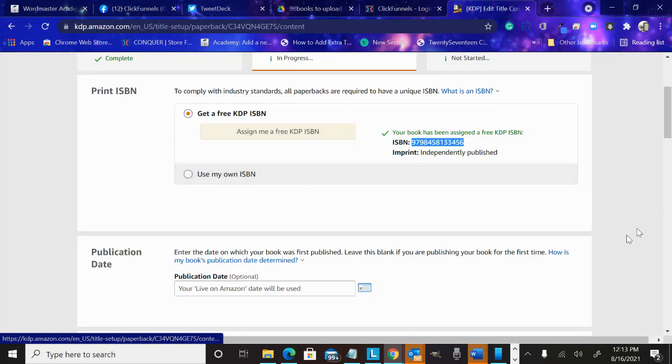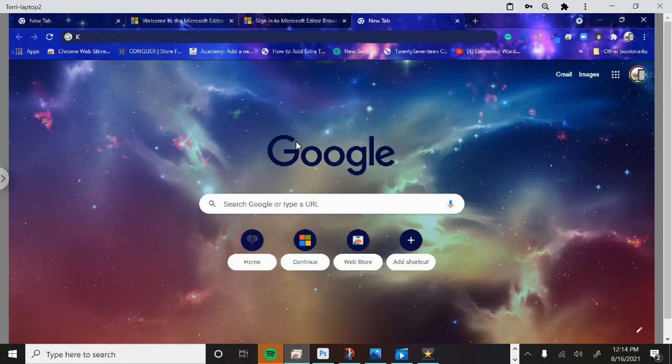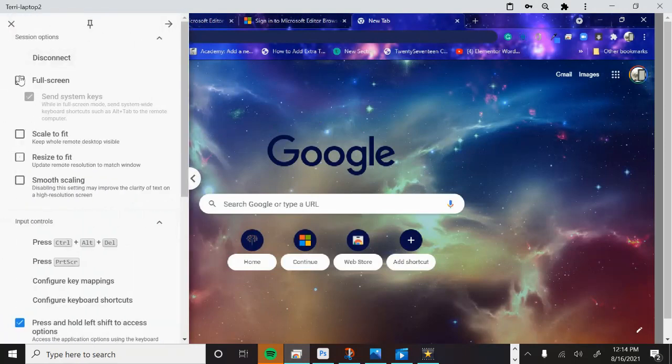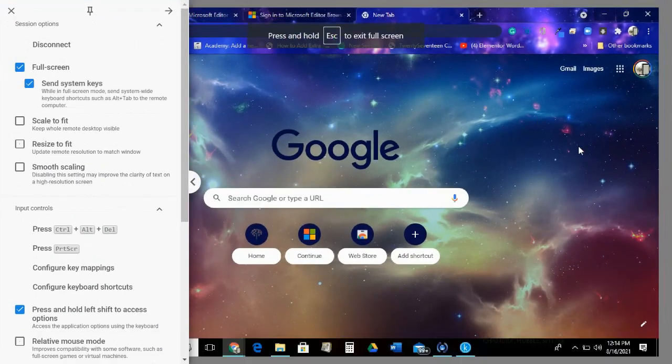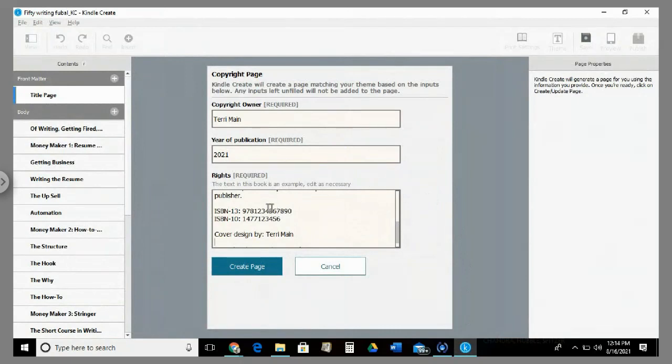Now I'm going to go back to my page here. So we're going to go back here, back to Kindle Create, and I'm just going to put in my ISBN number here.